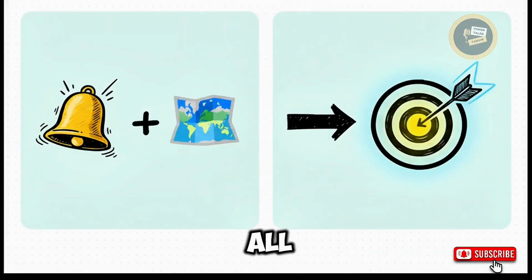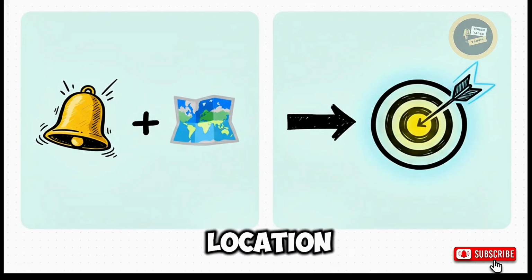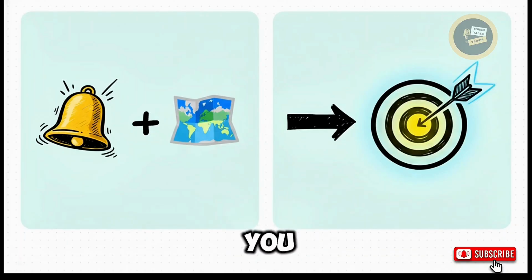And this is where it all just clicks together. The oscillator, our signal, gives you the timing. It's the thing that screams, hey, look now. The structural indicator, our confirmation, gives you the location. It says, and look right here, at this specific price. It's that simple. One tells you when, the other tells you where.